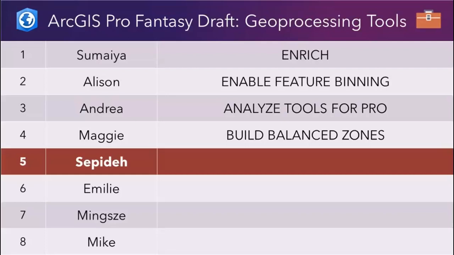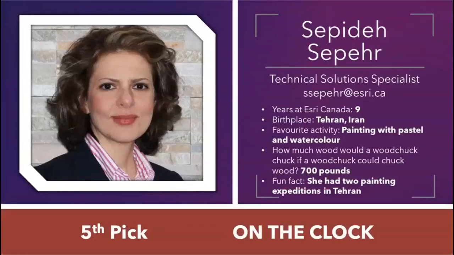I think it's time to now get going here, right? We're off to pick number 5. And Sapide, you are now going to be able to make the selection that flew you all the way in from Calgary to make, right? Yes, Mark. I can't wait to show you what I chose. Excellent. So what is your favorite color? You're such a great painter. Do you have a favorite color?